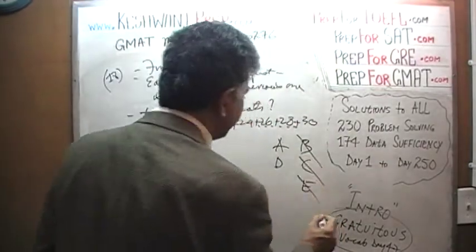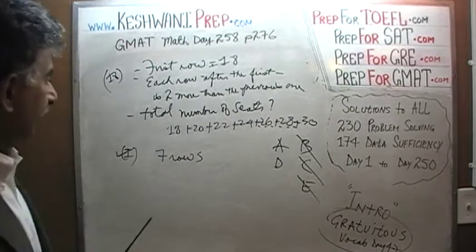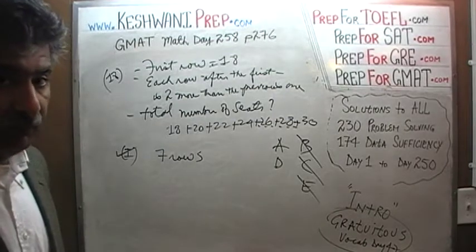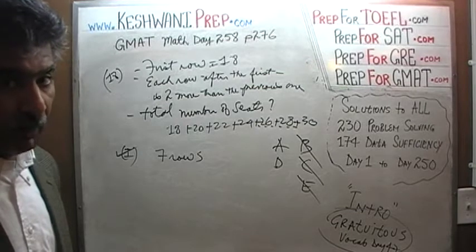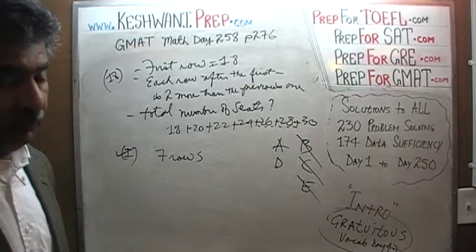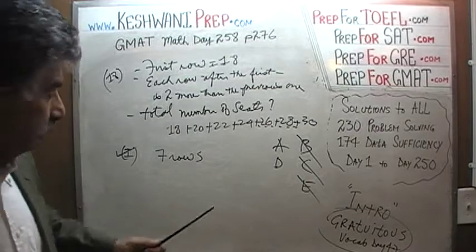The answer cannot be B, C, or E. It will have to be either A or D. If it turns out the second statement by itself also does the job, then the answer will be D. If it turns out that the second statement does not provide us enough information to answer the question, the answer will turn out to be A. Let's find out.